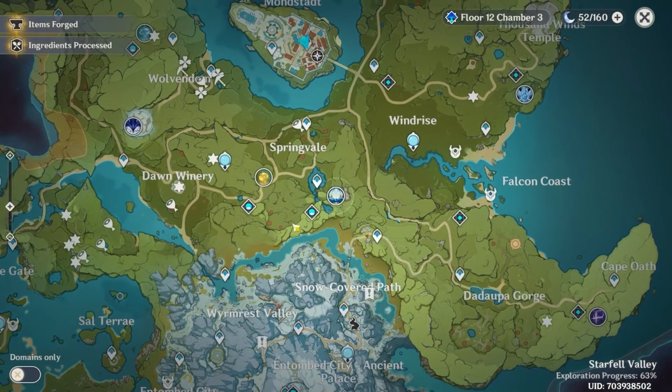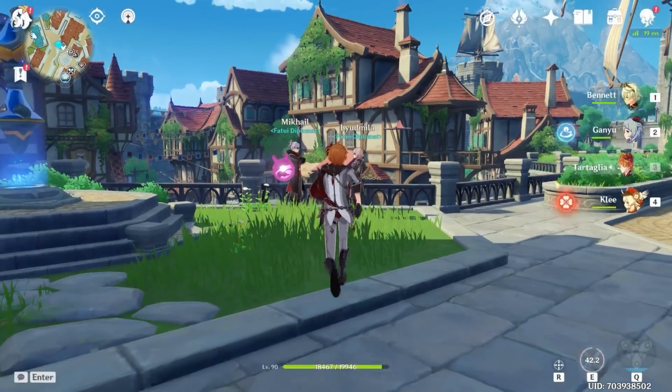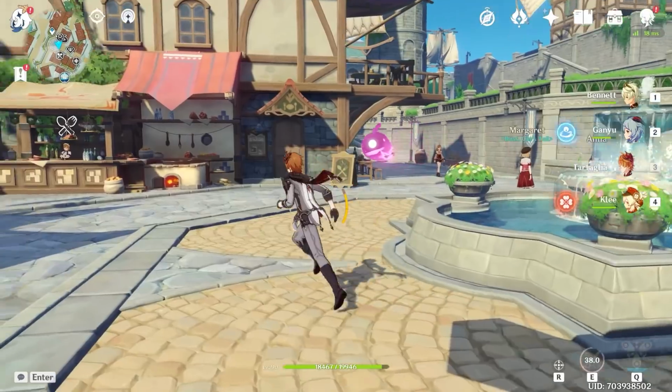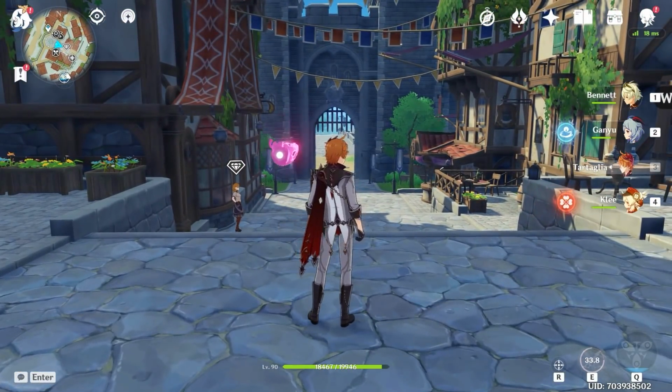You click on him and it'll give you the closest location on the map, and you can do that a few times a day. And you can also do that in friends' worlds as well. So if you've exhausted all the ones in your world, just hop over to your friend's world.